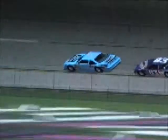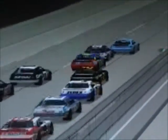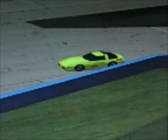Dylan Poteet second, Cole Daly in third. 3 of the superstars of NASCAR racing. As they team up and go by Dylan Young. And inside goes Dylan Poteet for the lead. Does Dylan lead the lap? Yes, he does. Dylan Poteet leads the first lap of the event. First lap, 187.99 miles per hour. Just a tick under 188 miles an hour on the first lap.